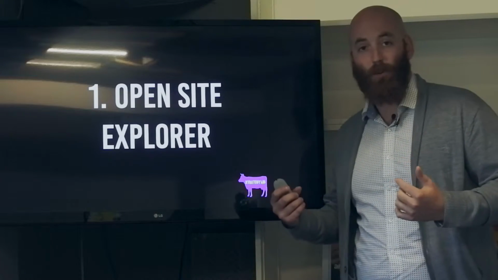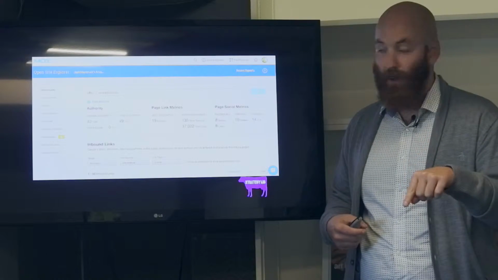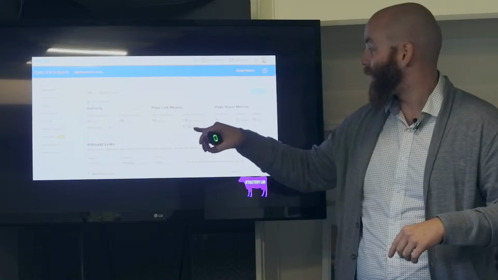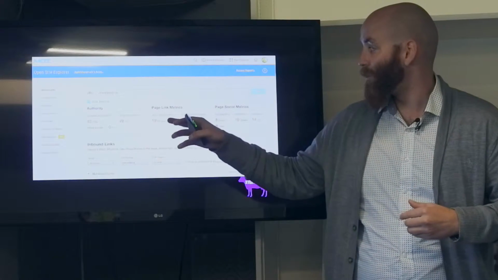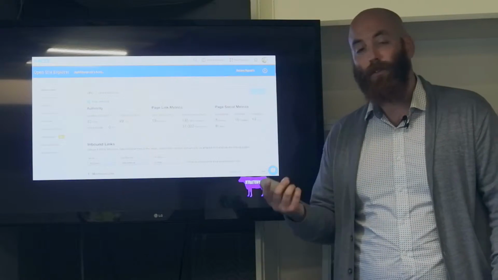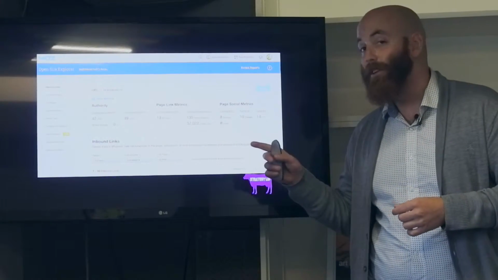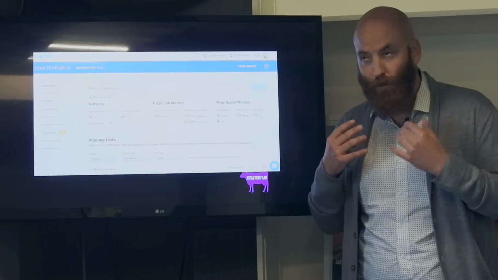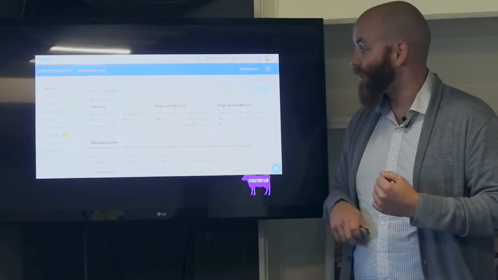First, Open Site Explorer. Now, this is a tool. It's free to use. You can use it today. There will be a link in the notes. But what it does is it shows you domain authority, page authority, just discovered links, Facebook, Twitter, Google Plus shares, and a spam score too. I like this report because domain authority is the number one ranking factor that gives you odds of ranking in Google. That's also the number that you can compare to all of your competitors. So to me, domain authority is one of the most important measurements, and you can find out how your own website is measured using Open Site Explorer.